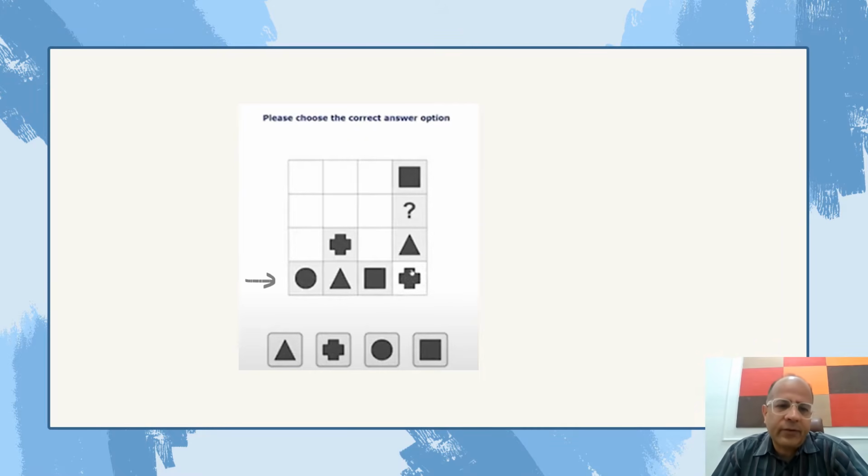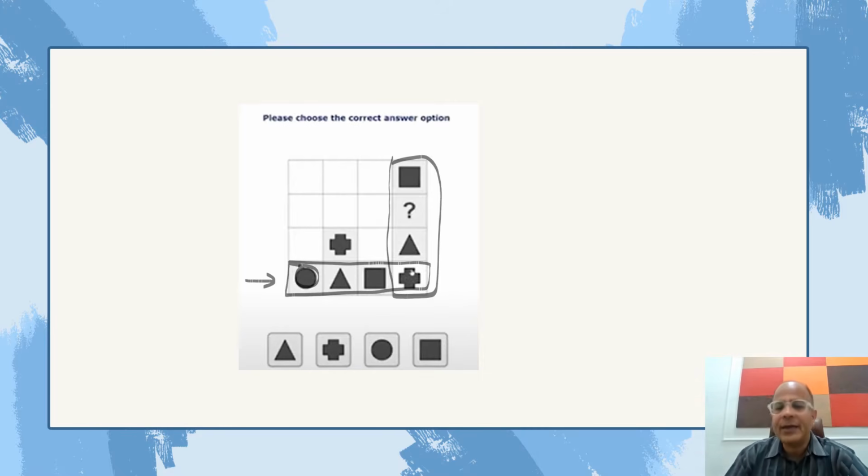Now, what is the rule? In each row, you can see this row is having each symbol used only once. They cannot come twice. So let's say if a circle is coming over here in this row, then in this particular row, a circle cannot come again. Same applies to columns as well. Okay. So for each row and each column, all the symbols are going to be used only once. So that's the basic rule. It seems to be simple, and for making things simple over here, we'll just start with it.